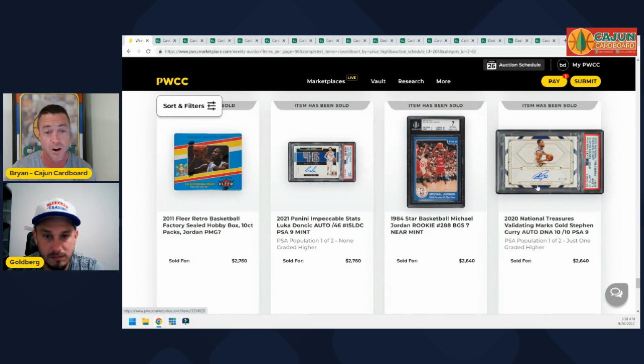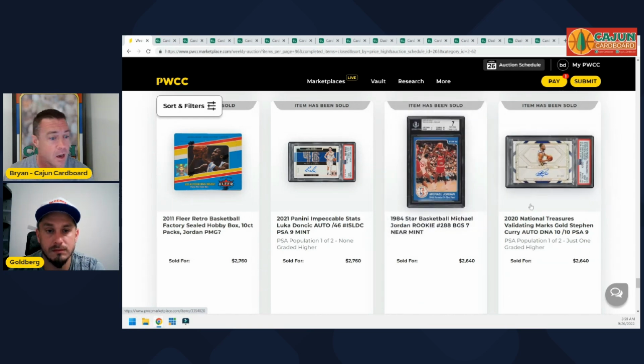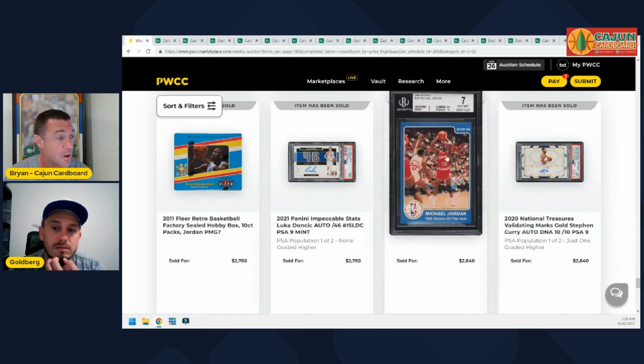And then spoiler alert, this is what's really cool. Somebody decided, I would assume it's all the same consignor, somebody decided to get out of 2003 Exquisite limited logos. And there's some absolutely beautiful cards. You'll see about 1/10 of the top 100 is Exquisite limited logos, first year 2003 Exquisites, which we're about to see. Steph Curry's a pop 2, 2640.